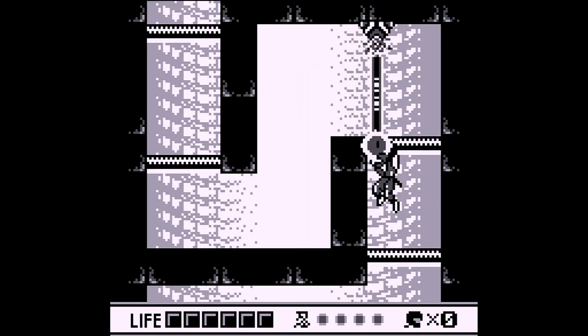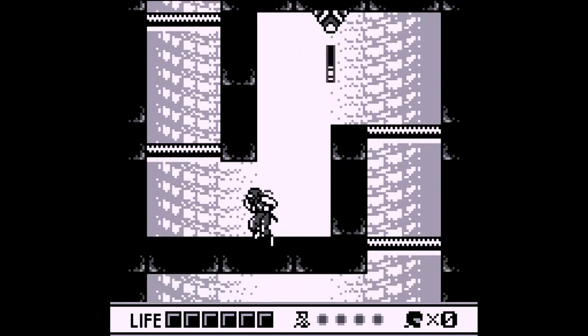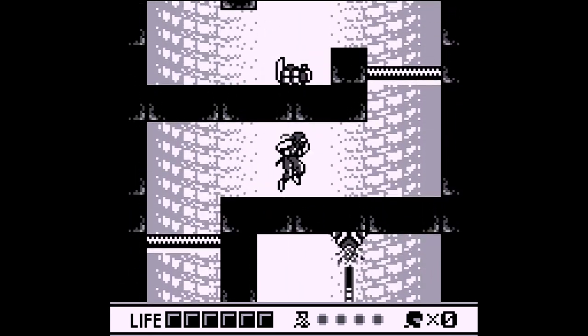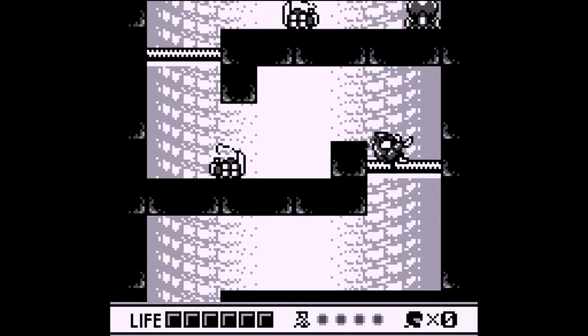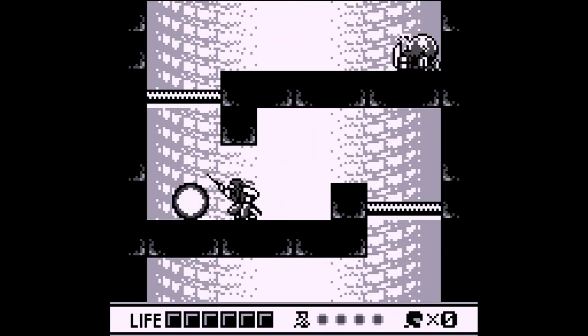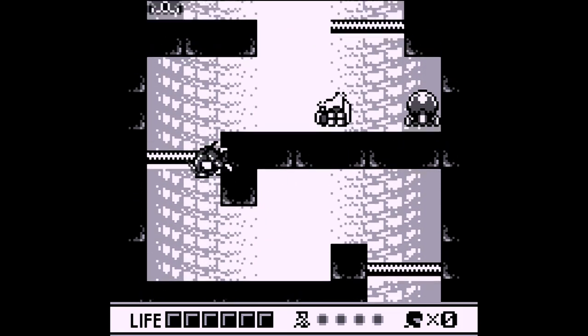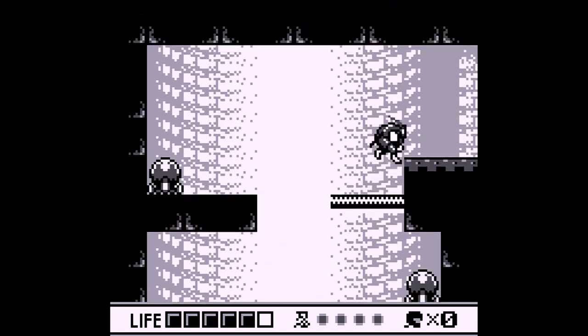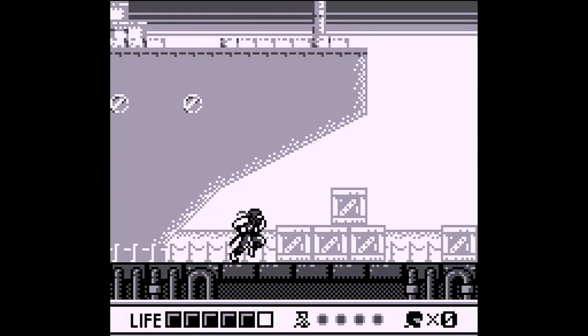Wait for that to go past. Yeah, easy. Ish. Oh god, this is quite scary. No. Can I get past it? Kind of. Whatever. I just want to get out of here. Oh, thank God that was an exit. I thought I'd gone the wrong way for a second.